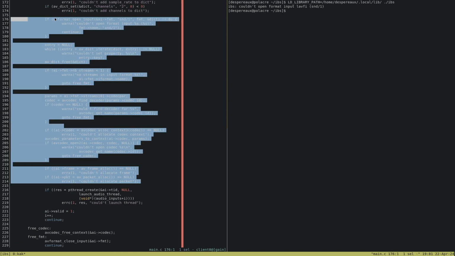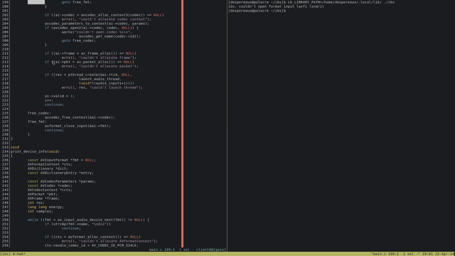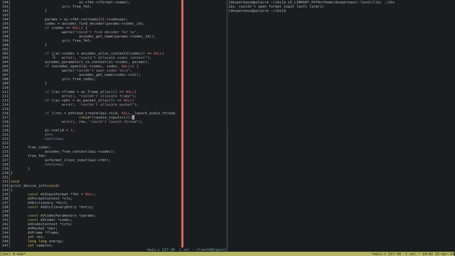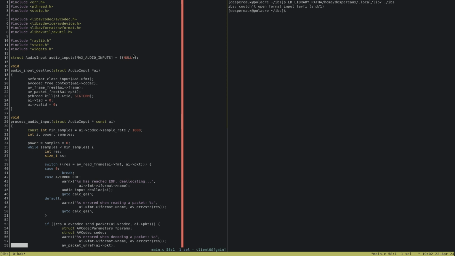Here we do all the setup we need, and then here we launch the processing thread. I think that makes sense. Maybe later we'll have to tweak exactly how this and probe for audio devices work. But I think it's sensible just to kill the thread when we make a change and then set it up again.